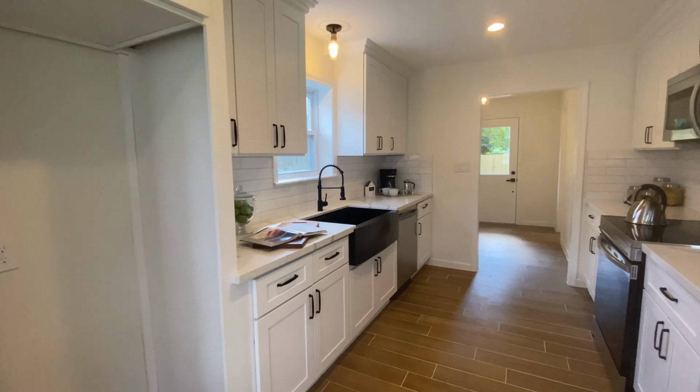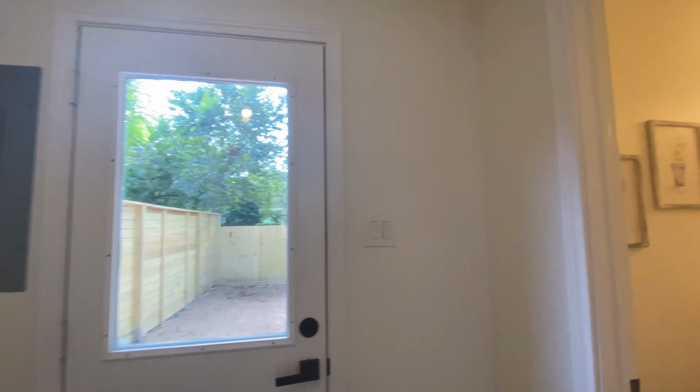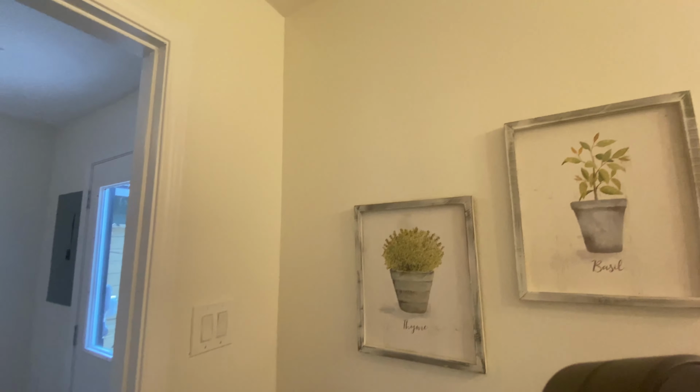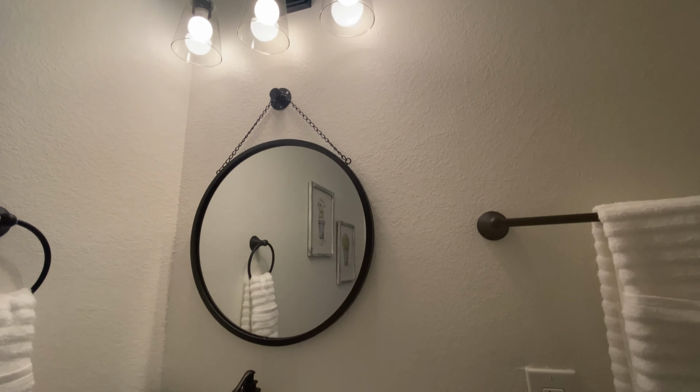Over here to the left, you'll see the utility room leading out to the back porch. Washer and dryer combo goes right in here. And I love that they've placed the wet room here in the back. Oftentimes we see wet rooms a little bit too close to the actual kitchen. This one is on the other side of the utility, which I think is great. Nice and spacious. Enough room for adding additional decorations here. Phenomenal look. I love the fixtures and the mirror. That sink is pretty cool also. Great job so far. Let's take a look at the rest of the property.